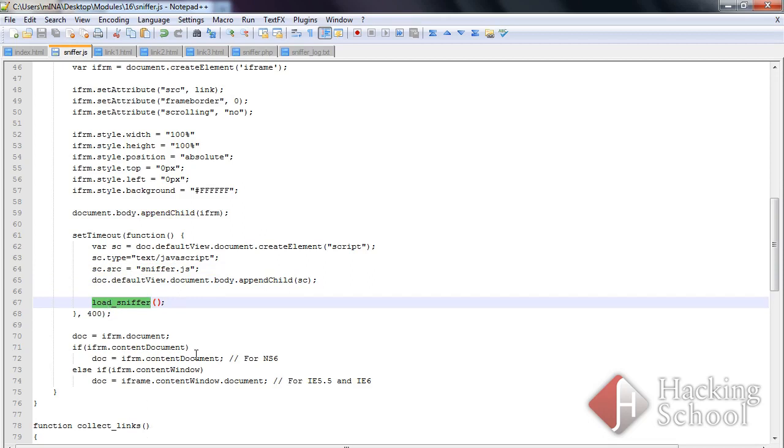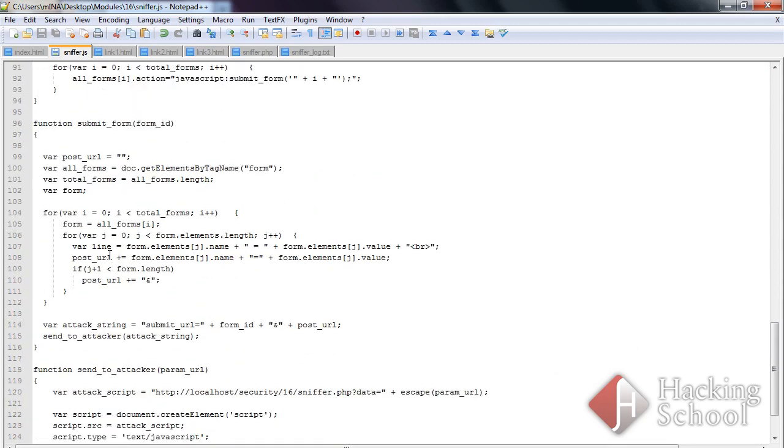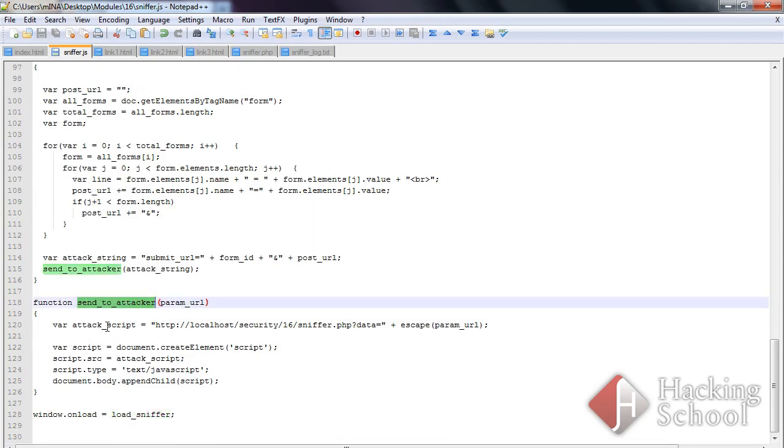Let's now focus on the sendToAttacker function. We can see that a referral address is being prepared, which will pass captured data, such as website URL or form content, to our sniffer through the GET parameter. XML HTTP request object references to pages from other domains are disabled in virtually all browsers for security reasons. To circumvent this, a script tag is created and the generated sniffer link is submitted as the URL. Next, the tag is added to the DOM tree, so an attempt will be made to load the script, which will execute the GET request and send data to the sniffer.